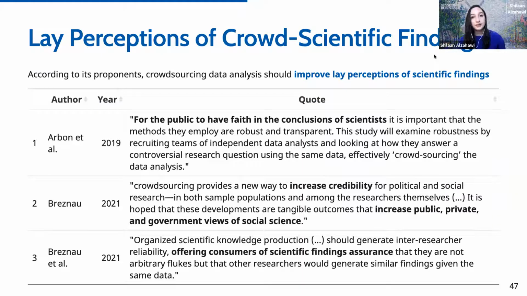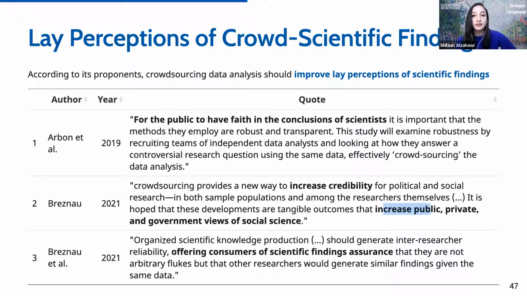So I'm including here another table with 3 quotes. The first one is from a pre-registration in which the authors justify their use of the many analyst approach by referring to the public needing to have faith in the conclusions of scientists. The second one is from a commentary on the many analyst approach, in which the author provides the hopeful view that crowdsourcing provides a new way to increase credibility for social researchers, not just among researchers themselves, but also among sample populations, and that it's hoped that the many analyst approach will increase public views of social sciences.